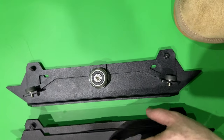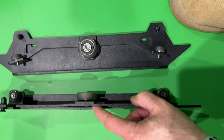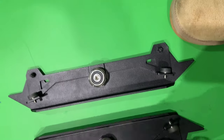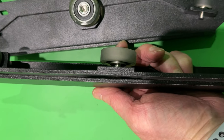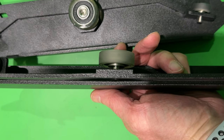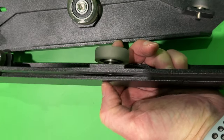All right, so this one here is bent. It looks like it was screwed up too much. I don't know if that can just be undone, but the other side is not like that. So I tried to undo it with an Allen key and it stays bent even though I've undone the thread past where it touches this piece.